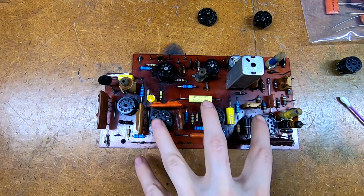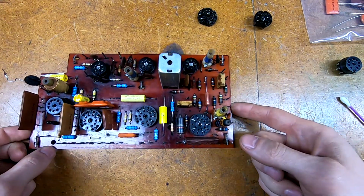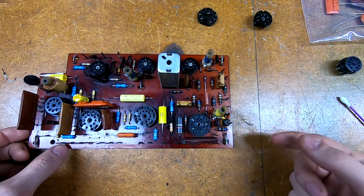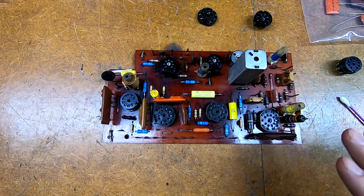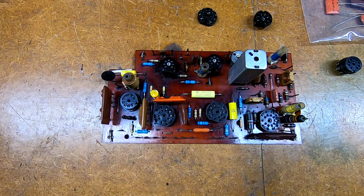I'm going to get the remaining 3 of these sockets dealt with, get cleaned underneath them, then we'll move over here and continue replacing the last few capacitors and this couplet. Once that's all done, we'll move it back over to the chassis, see about getting everything tied back in, and then giving it a test run to verify that I didn't royally screw something up.